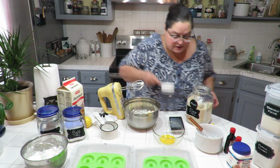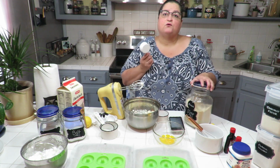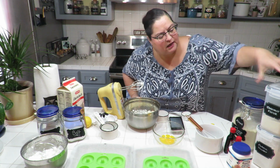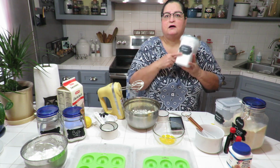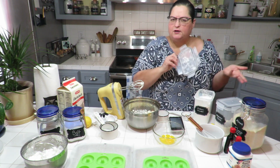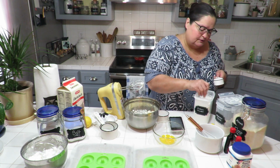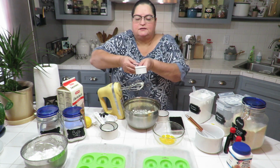And then we want a 1/4 cup of, it asks for egg white protein. I couldn't find egg white protein. I probably would if I looked on Amazon or something. So instead, what I have been using is protein powder, and I've actually been using the vanilla flavored one. So if you want to make some chocolate ones, you can use a chocolate flavored one or a strawberry flavored one. Okay, this asks for 1/4 cup. 1/4 cup of that.